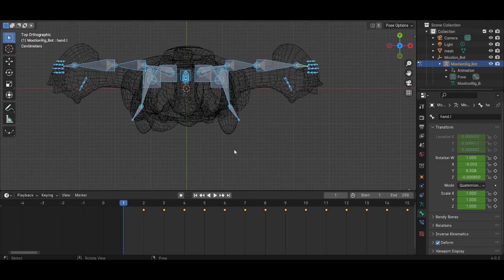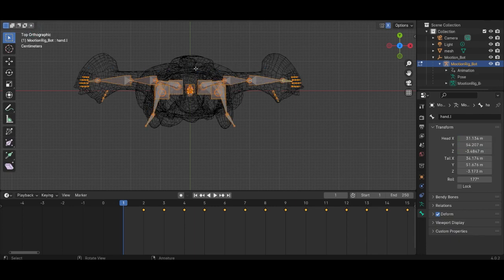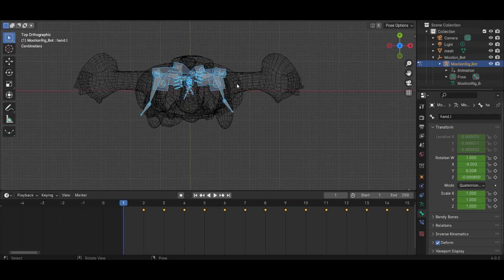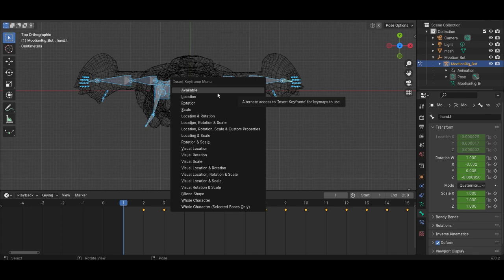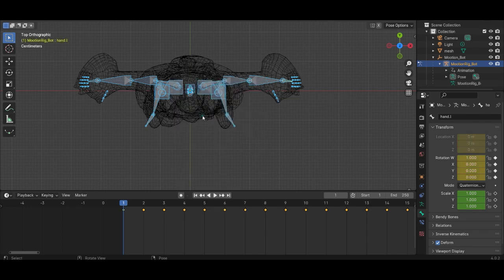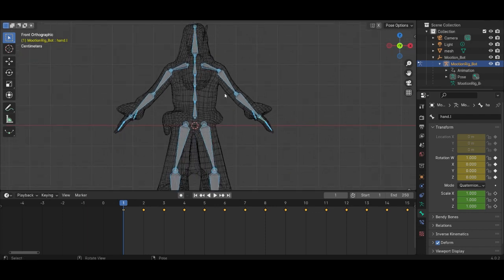Now we also have to change the position. You can see here in pose mode, in the edit mode, and now here in the pose mode you see it is different. Alt R and Alt G. G is for position. Then hit I. Now we set a keyframe at location and rotation. Now we get this standard keyframe on frame number 1.